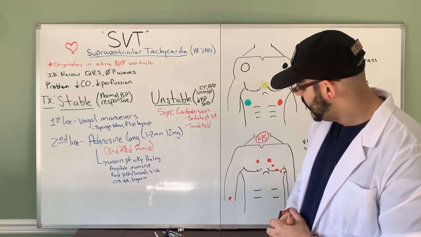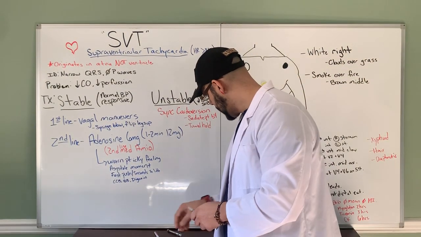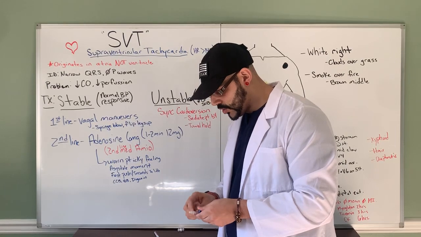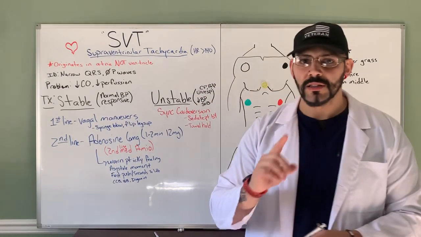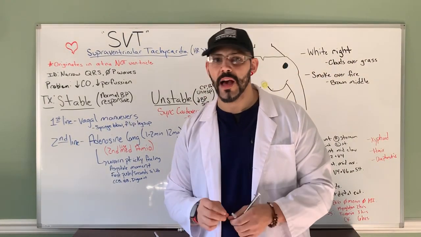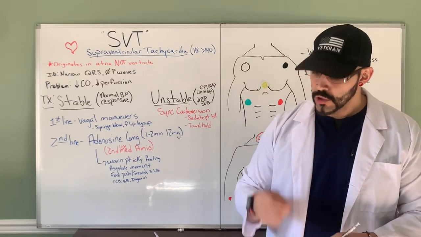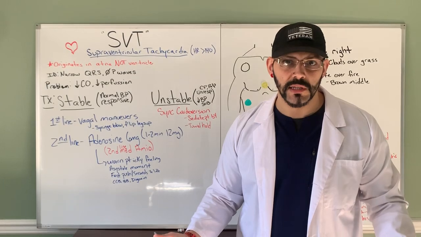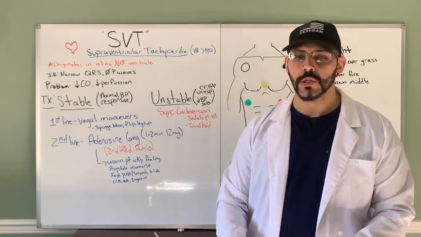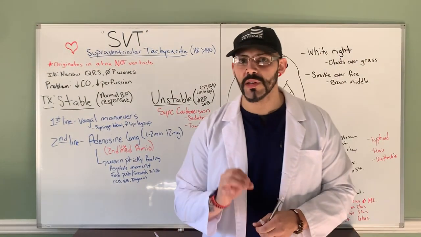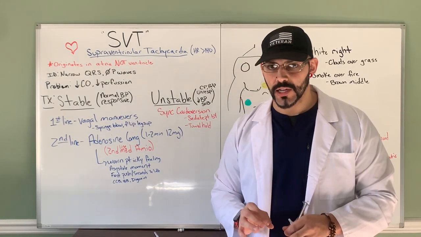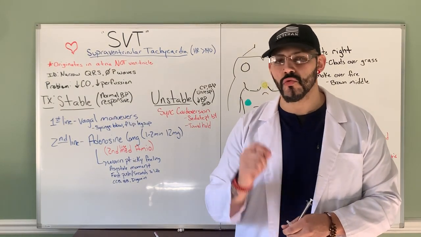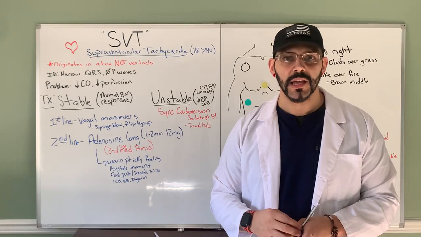Let's go over the actual administration of this medication, which could be very tricky. Now, adenosine has a very, very short half-life, literally seconds, right? You'll push it into the patient and seconds later, it loses its potency before it even reaches the heart, okay? So there's something that we need to do to ensure this medication gets to the heart very quickly. So this medication needs to be pushed rapidly, okay? Very rapidly. And how do we do that?